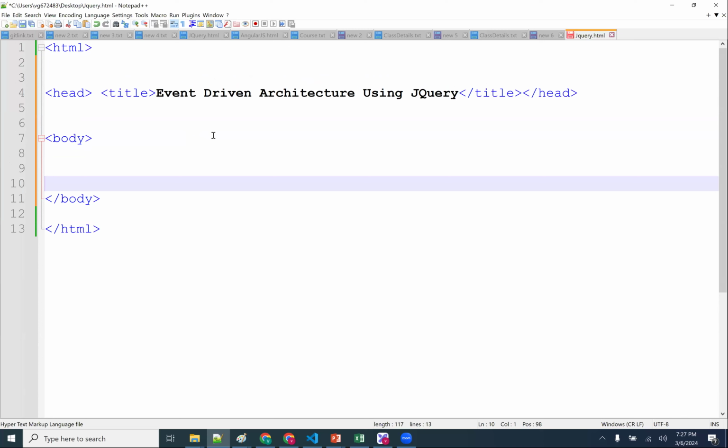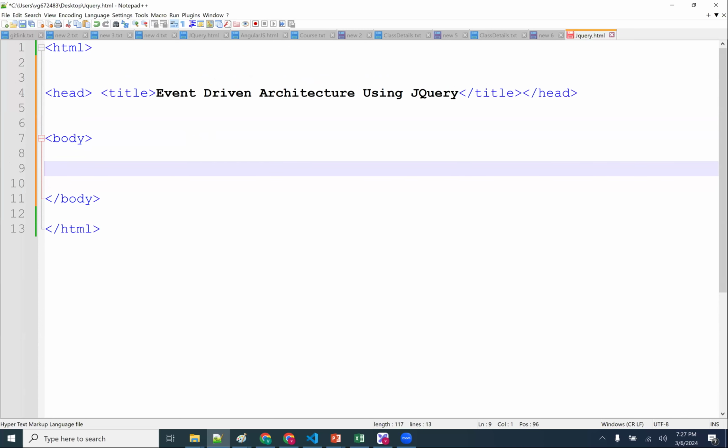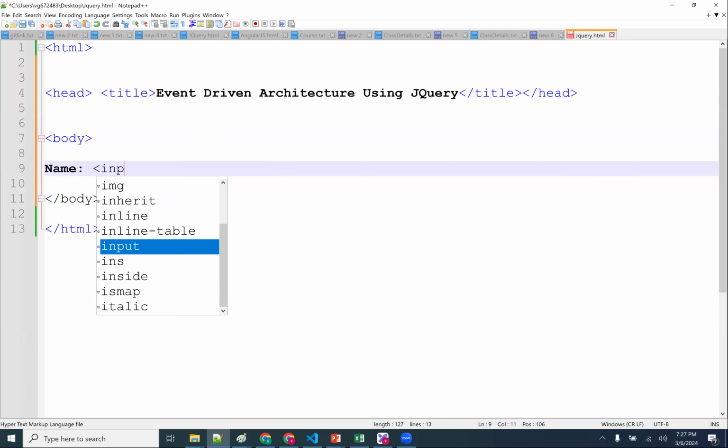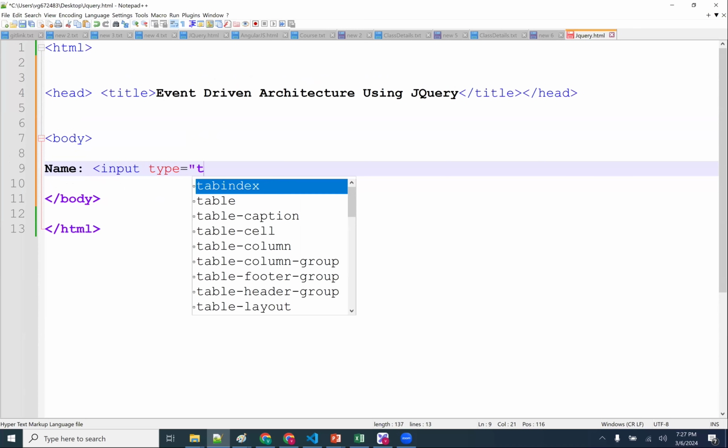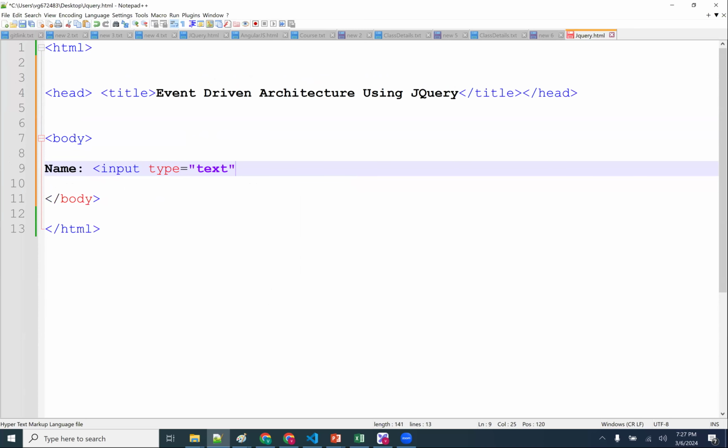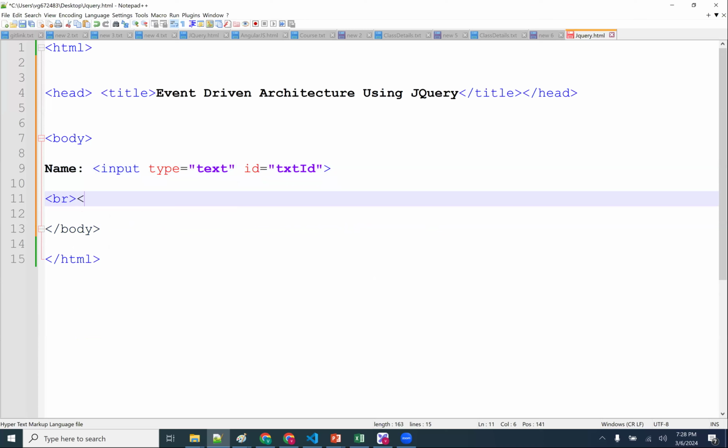I'm going to write a name, and I take a control here: input type is text box, and the ID is txt ID. This is an input control. After that, let me give two breaks here.